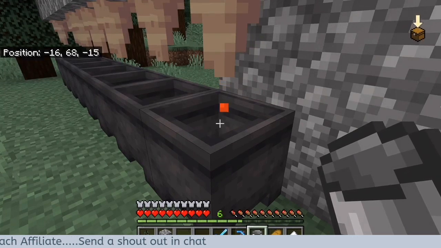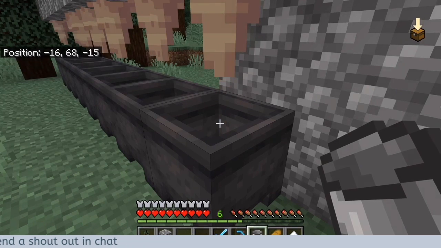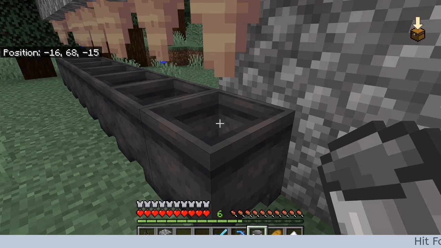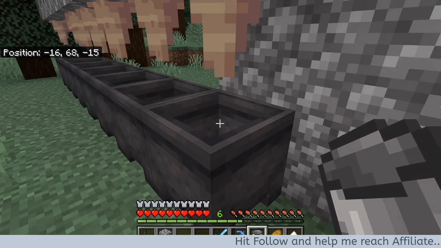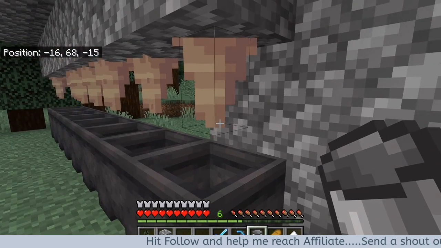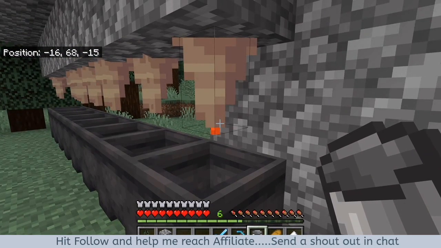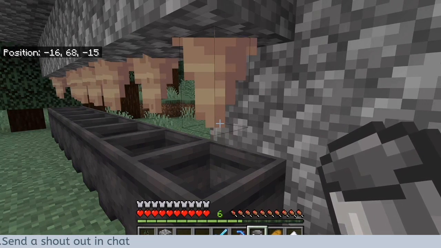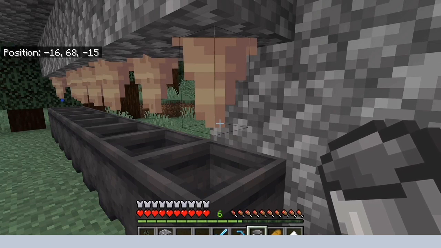My original one was a reel, but it just showed my finished station, and some of the viewers were commenting they weren't sure if this was real or not, so I'm making the more extended version of this so everyone can see, yes, it's real, yes, it happens in Minecraft Bedrock. If anybody plays Java who's listening in on this and you've tried this, please let us know if it does work on Java or not.